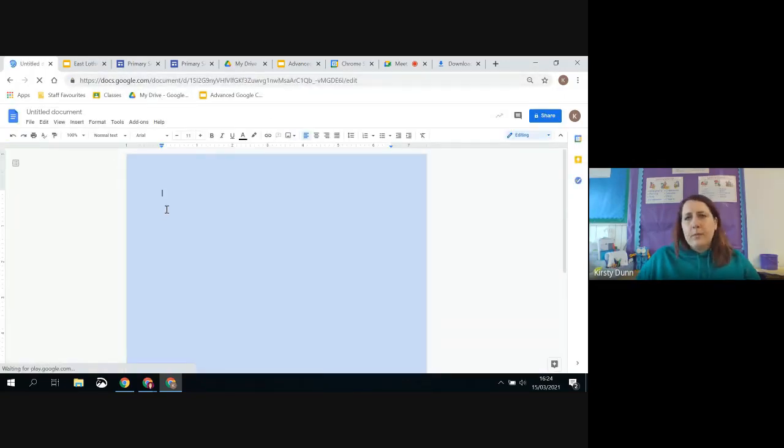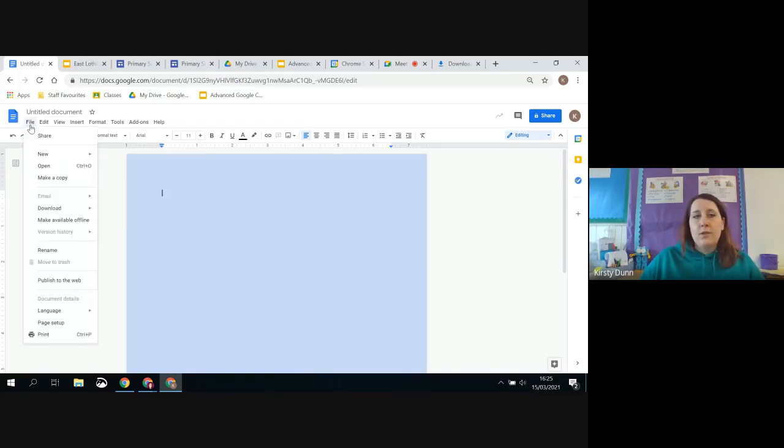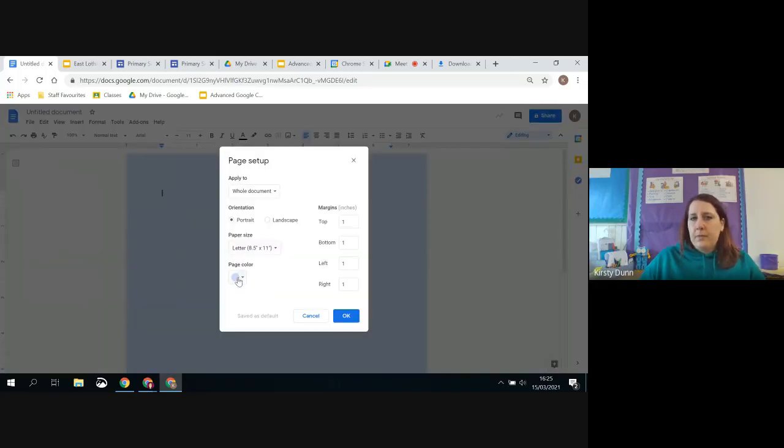There we are. So you can see that I've set the colour background of this to that pale blue colour. In order to set it up, if it was somebody with a different colour of overlay, go to file, and down to page setup, and then you can see the option there to change the page colour.